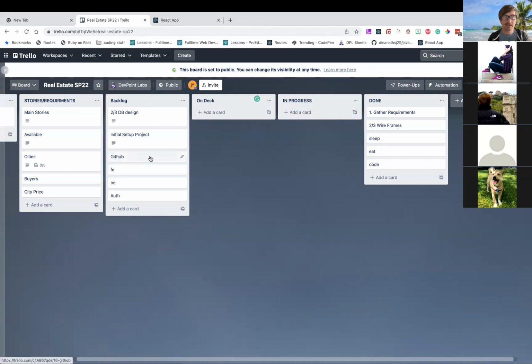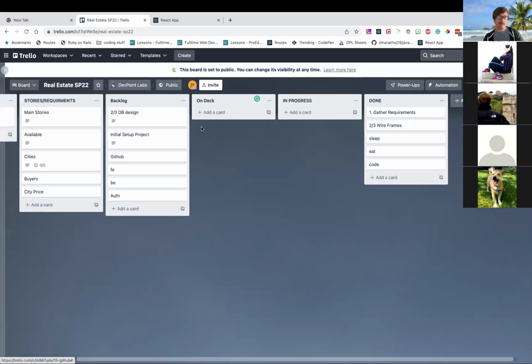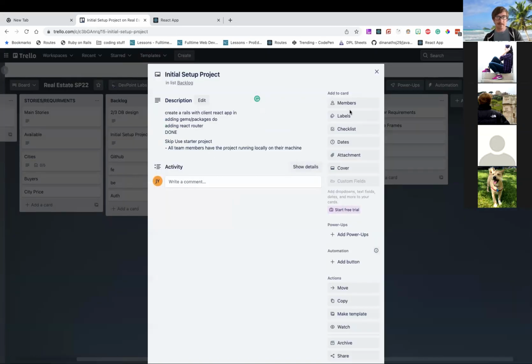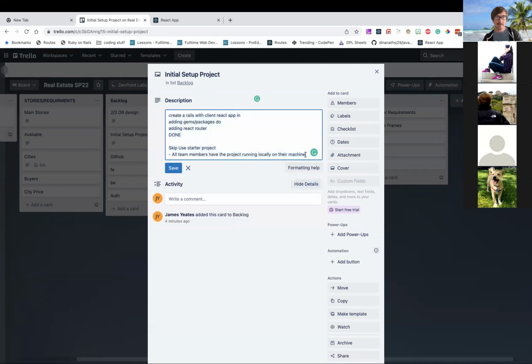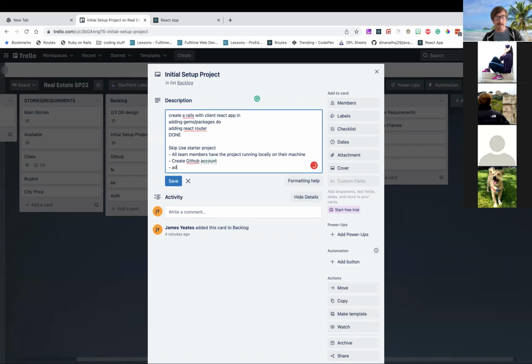Then after that, I could do a GitHub step. Maybe this could be part of the initial setup, where I just add it here, and I think I will. I think it's fine to do here: create GitHub account, add all team members to the GitHub repo.